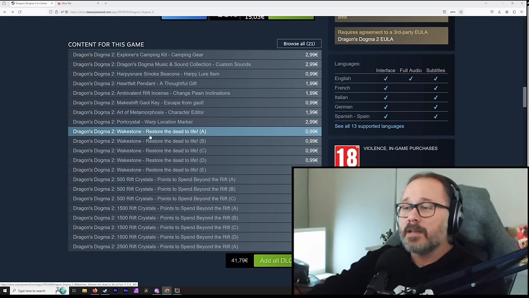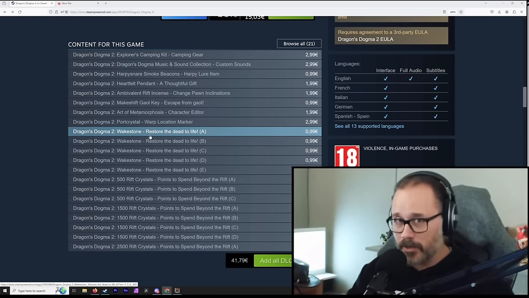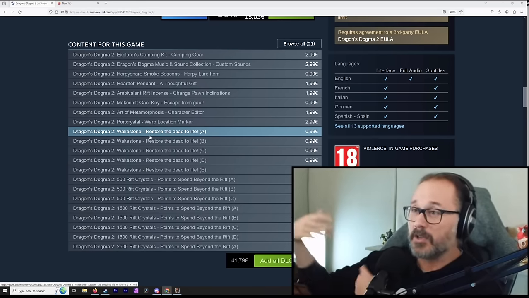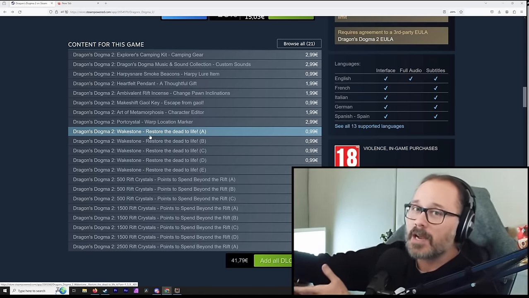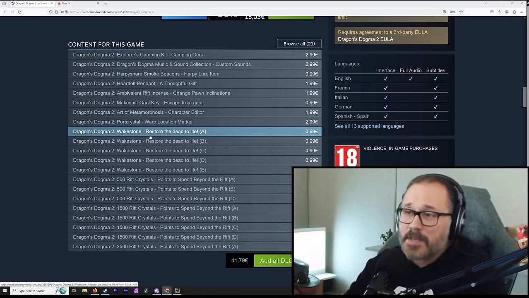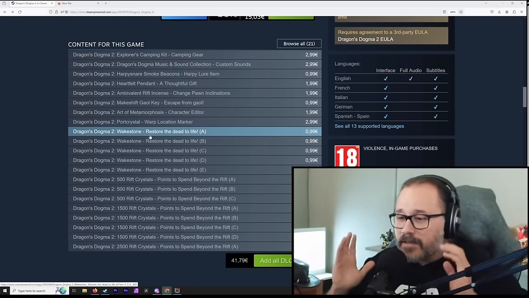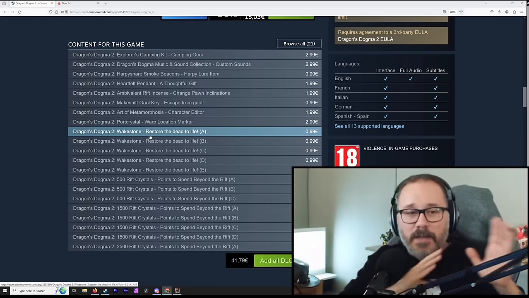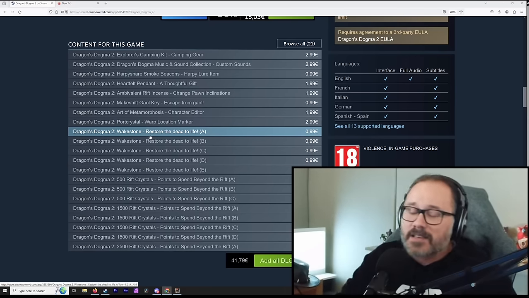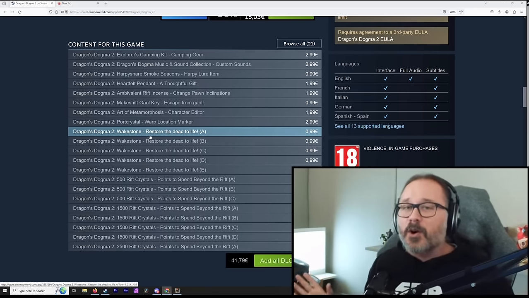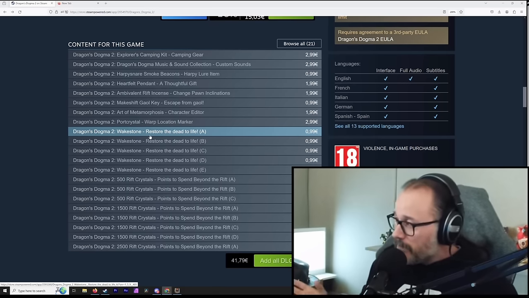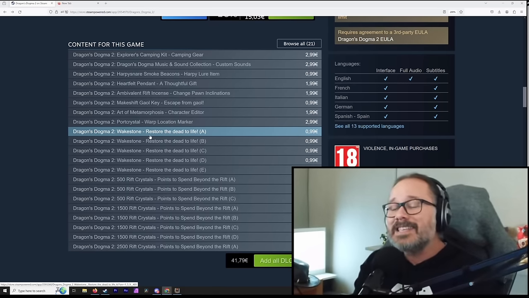Either something is pay to win or it has absolutely no gameplay effect. That's how I look at things, which is why with the Helldivers 2 situation, it's like, hey, you can buy armor. Armor has in-game stats. It's not just cosmetic. Therefore, also pay to win. To me, it's that simple. A lot of people like to move the goalposts and say, oh, but this is not pay to win because of this, and this is not pay to win because of that. It's like, no. There's no moving of the goalposts. If it has an in-game effect, if it can give you any kind of advantage, it's pay to win. So, yes, it is.